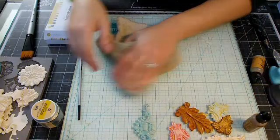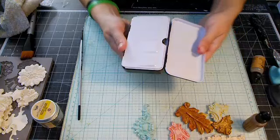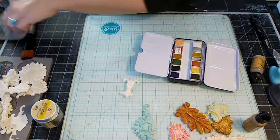So I'm going to show you one more. And this time I'm going to use the new watercolor confections. On the blog, they have shown a lot of really amazing things to do with the mold. So check out the blog, primatypepad.com, and you'll see tons of inspiration when it comes to using these. All right, let me grab a different one. You can tell the ones I use all the time because I have a million of them. I'm going to grab this one really quickly.